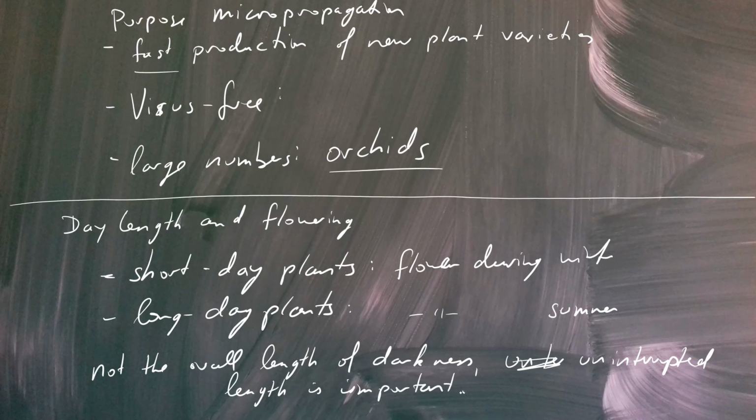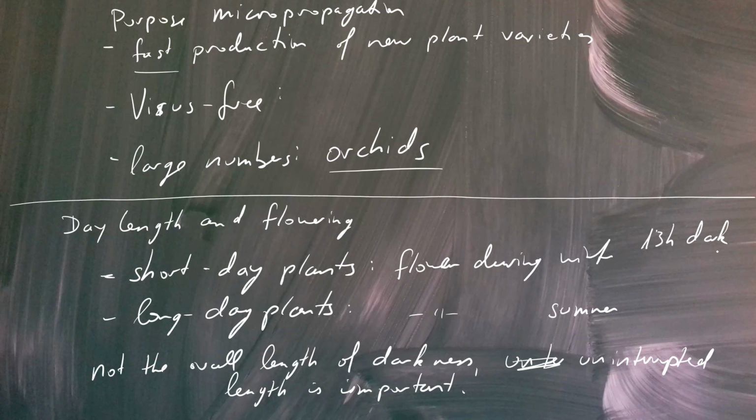Yeah. So basically, this means that if you have a short day plant, which flowers when the day is short, then the important thing is that if the night is briefly interrupted, then it will also not flower anymore. I'm going to say maybe you need 13 hours of darkness. Okay. So this is a short day plant. 13 hours of darkness is needed.